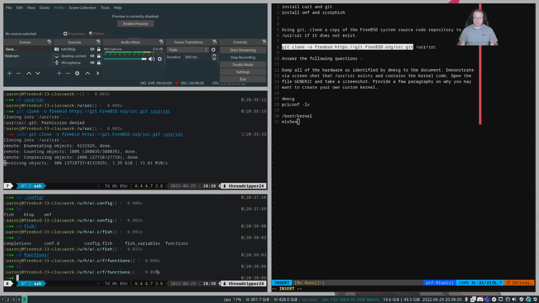But in the meantime, one of the really cool things about Fish is you can create your own functions, and those functions can do pretty much anything. So I have a function called music rip, and what music rip does is it allows me to hand it a YouTube URL, and then it will pull all of the audio from that YouTube video.